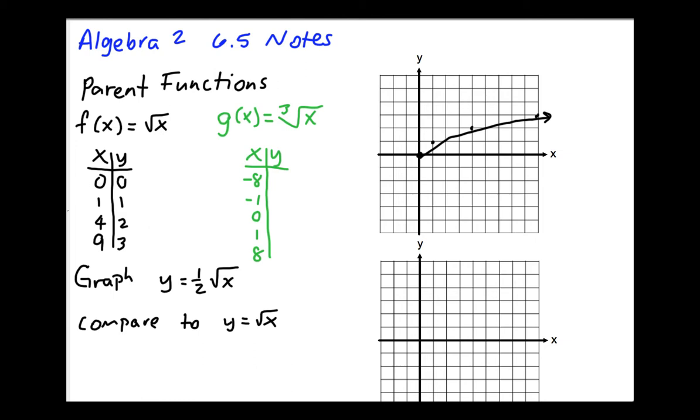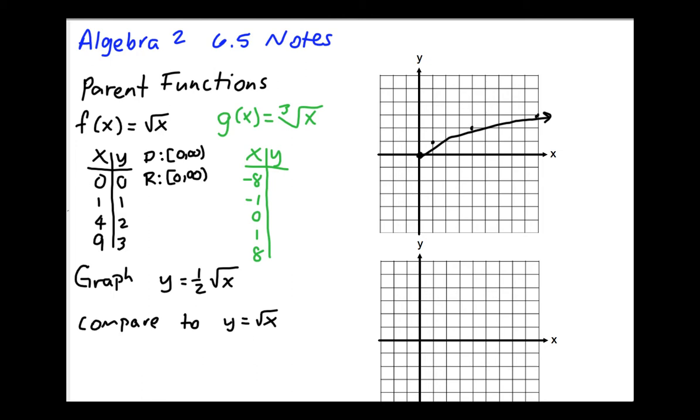It doesn't go below the x-axis, so the domain on this guy is going to go from 0 to infinity. And the range on this guy is also going to go from 0 to infinity. They will not go below the x or y-axis in its parent form: the parent function, the base function, the beginning function, the starter function, the square root function from which all other square root functions come from, the parent.